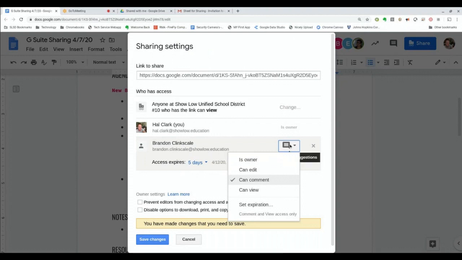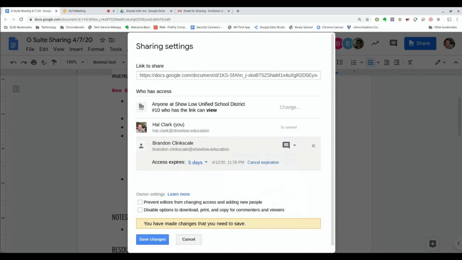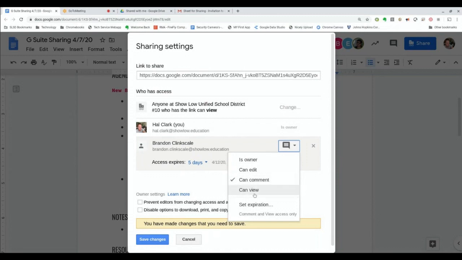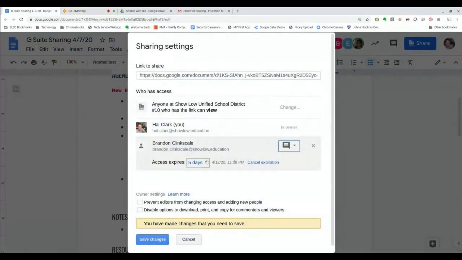Oh, okay. So you can only set that for comment and view access only. You can't set that for editors. So I hope that's something that they add in the future.